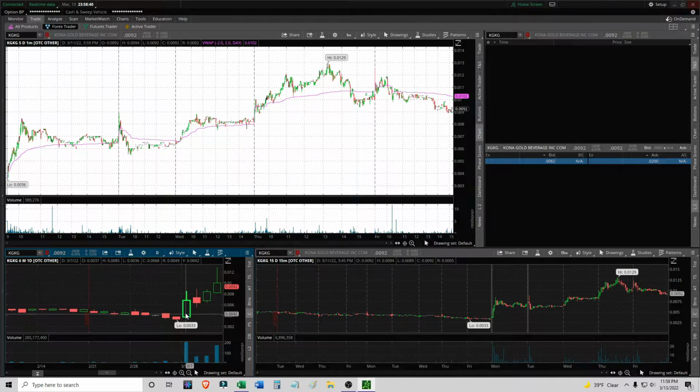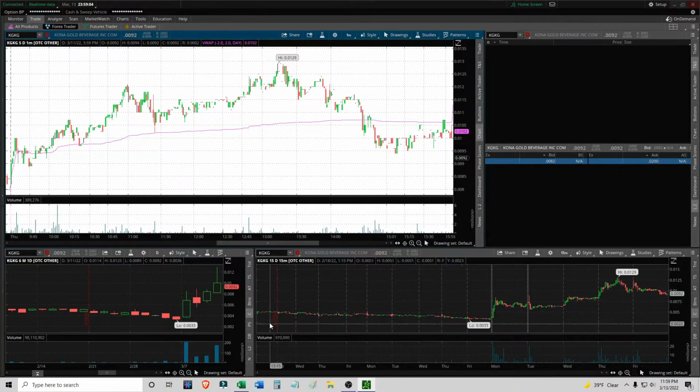I kind of don't like how this was most of the move, and these two were just consolidation candles, but this one actually made the move towards the upside, and it did uptrend the day afterwards, but again, kind of trading within a range, and this is a red day too, but not too horrible. And it is a sub penny, which makes it kind of hard to trade, but this one went from a sub penny to a regular penny stock, which was nice, although I didn't really hold on to that. It was nice for what it was at the moment.